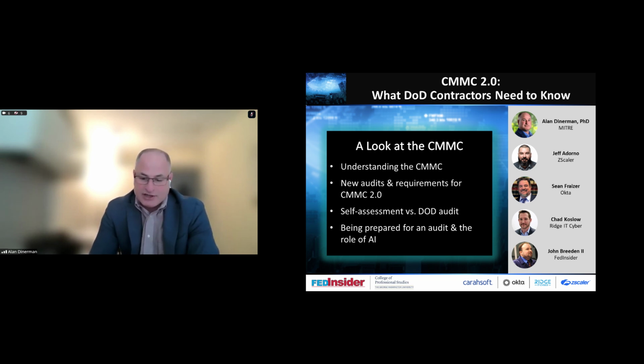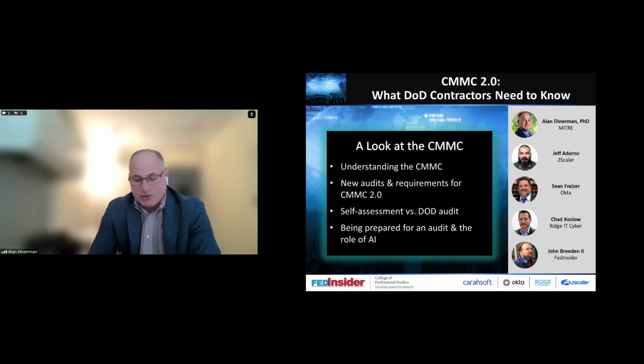Level 2 certification requires implementation of 110 cybersecurity requirements in NIST Special Publication 800-171 Revision 2. But it also requires, in addition to an annual self-assessment and affirmation, a C3PAO external assessment every 3 years. Of note, the external assessment for level 2 is conducted by a certified private sector auditor. Level 3, similar, but a little bit different.